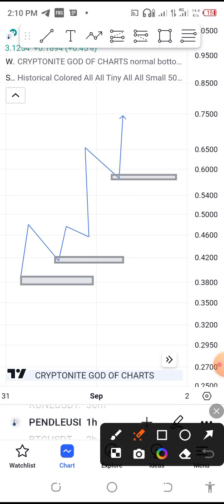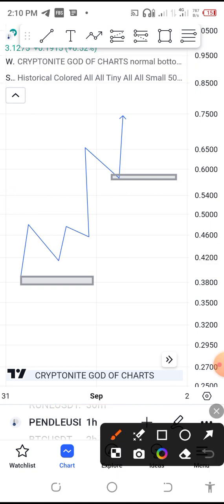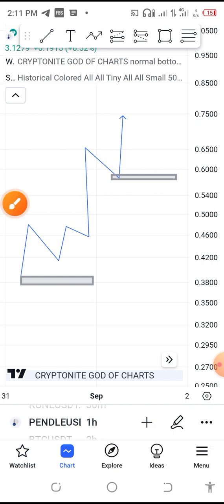So this zone here is not a valid demand zone because it did not break this structure. Okay, so this demand zone is invalid. So I will delete this zone because price did not break this structure. Price just stopped here, came down here, and now went back. It is this one that went up and broke this structure and also broke this structure that I can say, okay, here now would be a valid demand zone. So I can equally draw my demand zone here.